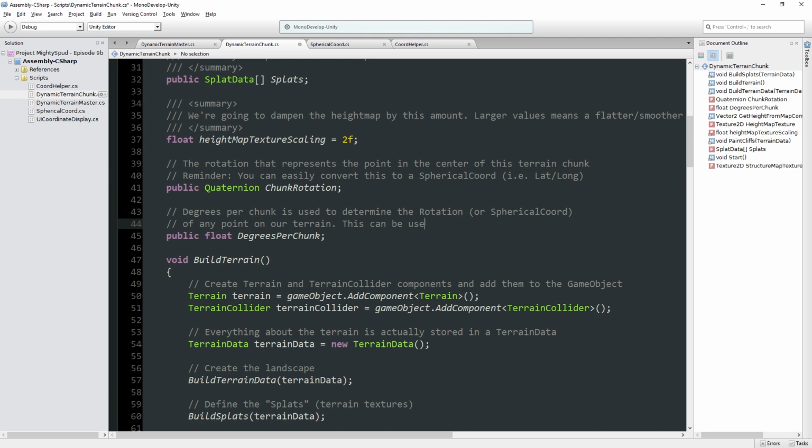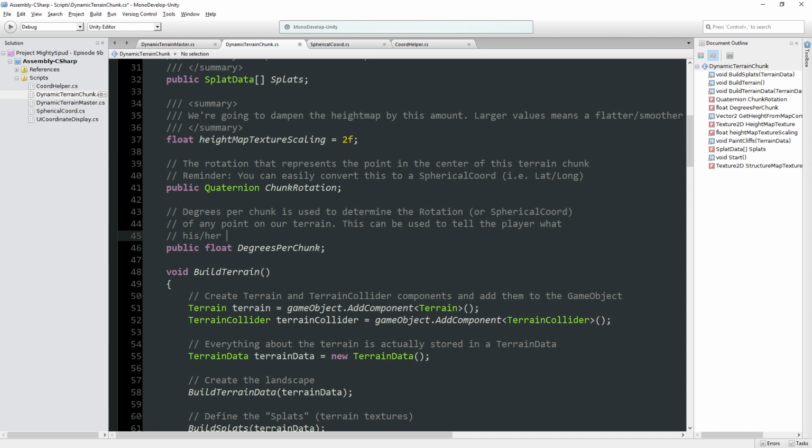This can be used to tell the player what her lat long is, but also we can get UV information from this. So we'll in fact be using this as information to render our terrain properly. Okay.